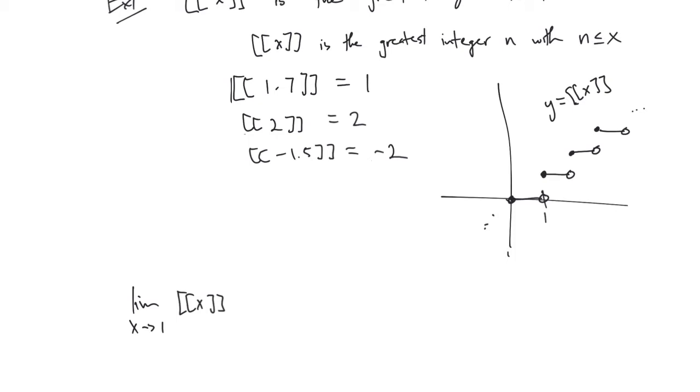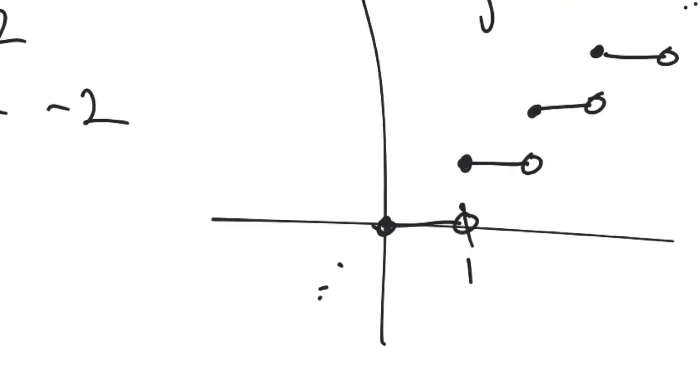You should be looking right here: the limit as x approaches 1. I suppose your choices are 0 or 1, or perhaps does not exist. What do you say? I would say does not exist, because in this case it matters which direction you approach from, right? If you approach from the left, you get 0. If you approach from the right, up here, you get 1.